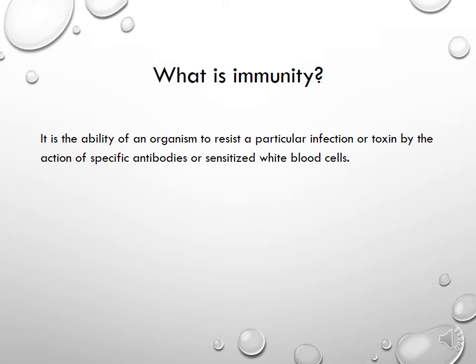Yes, we'll start by defining what is immunity, and we'll say immunity is the ability of an organism to resist a particular infection or toxin by the action of cells of specific antibodies or sensitized white blood cells. The body is able to recognize an infection or a toxin as being foreign to itself, and it reacts by producing antibodies or by activating white blood cells, which will be used to fight an infection.